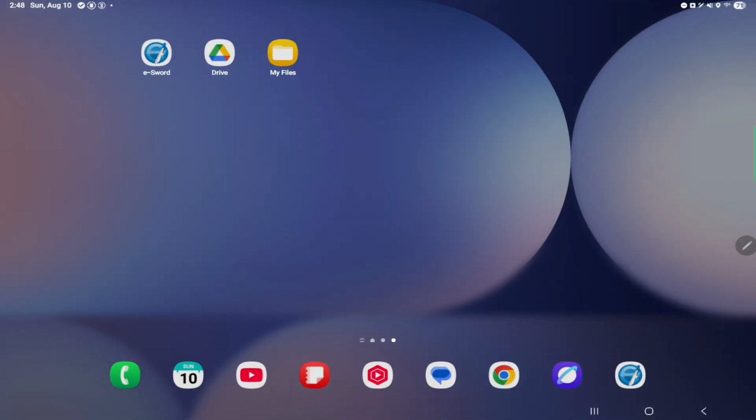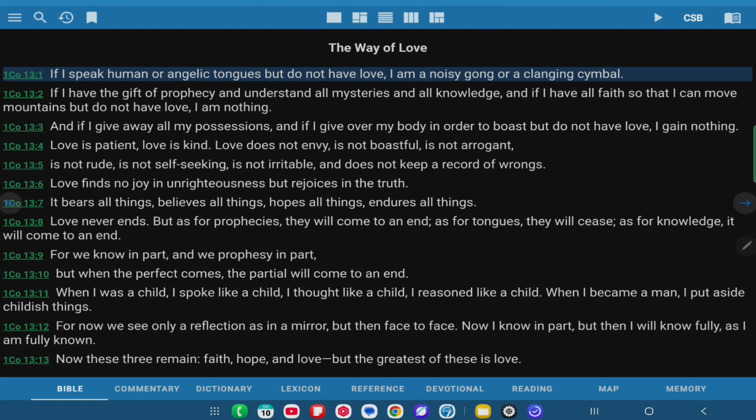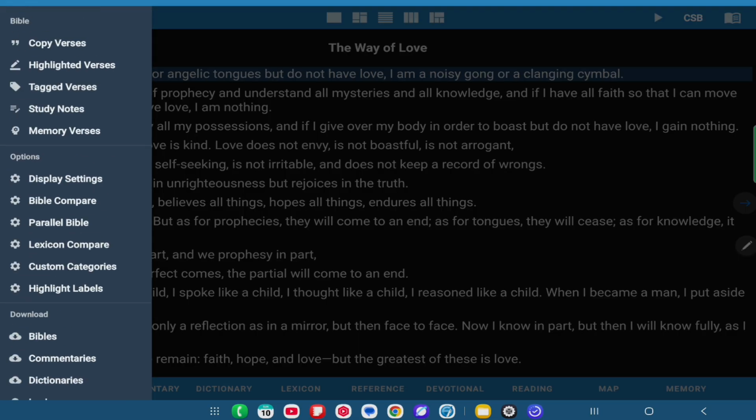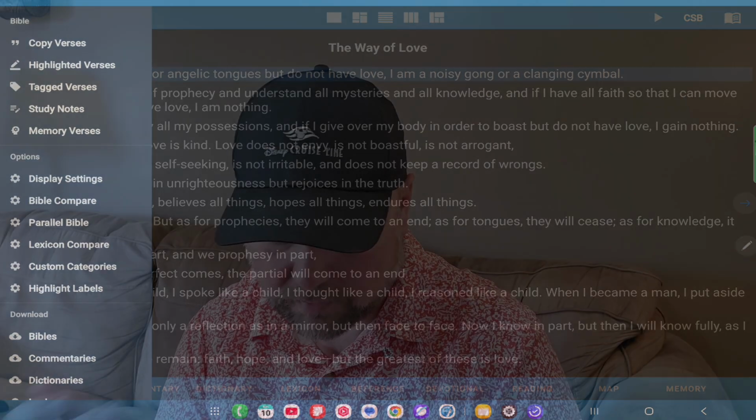And so in eSword, if you want to download more modules, and I didn't really mean for this to become a tutorial, but if you're new to eSword, it's just an incredible resource. There's so many free resources available. And so if you have Windows, you can download the Windows client for free. And if you have Android, I think it's like $10 for Android.